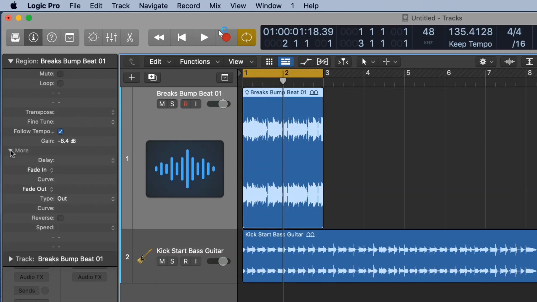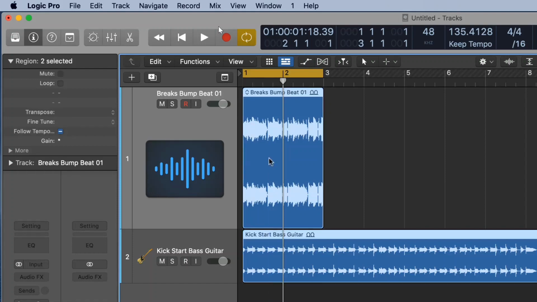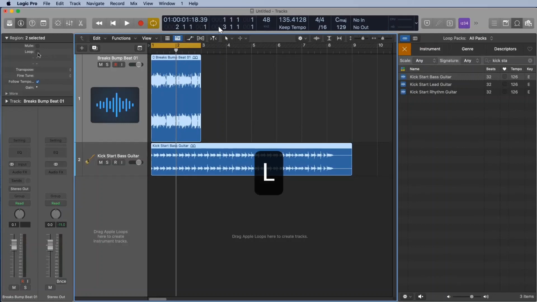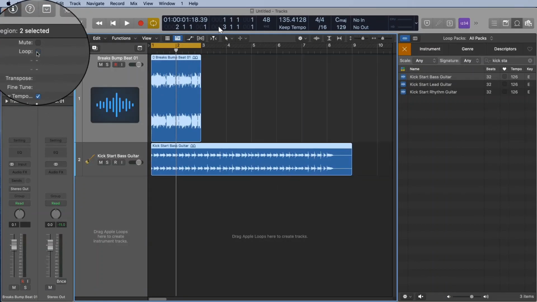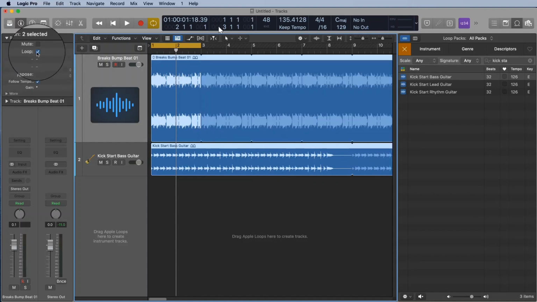The volume's actually brought down, but it's still set to follow tempo. So what we're going to do is show you a quick key command to make these Apple Loops loop until the end. That would be key command L, or clicking in the region selector box like so. So here's the key command L, just L. You don't have to press 0 to get back to the beginning. You can press return. So if I play, actually I'm going to turn the cycle area off.